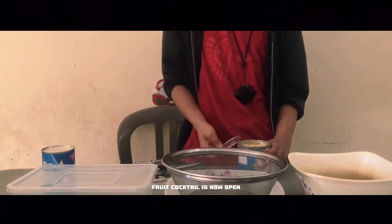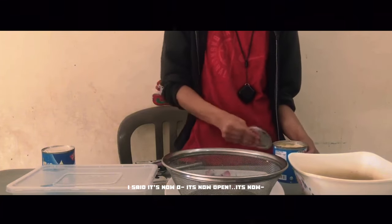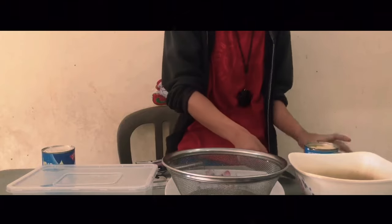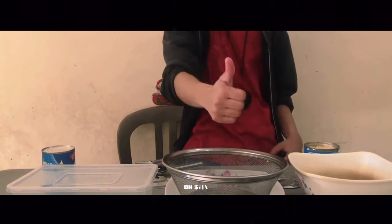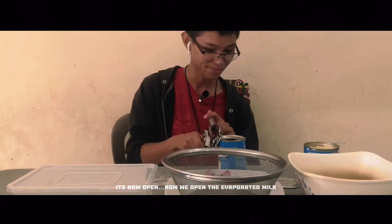Fruit cocktail is now open. I said it's now open. Now open. Now we open the evaporated milk.